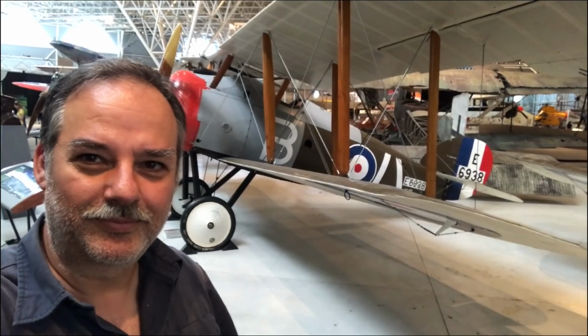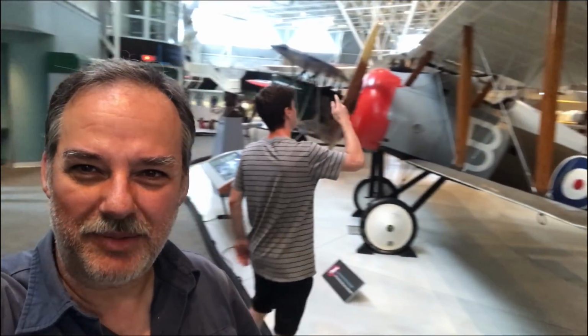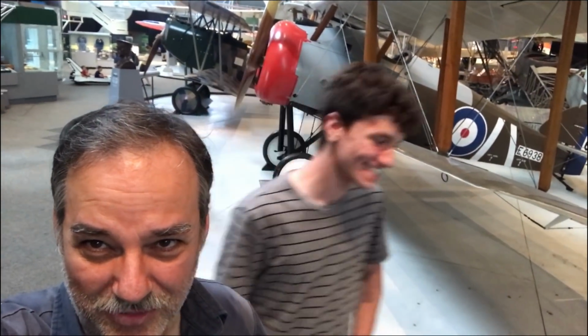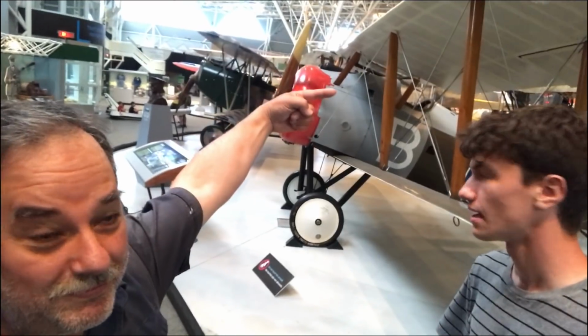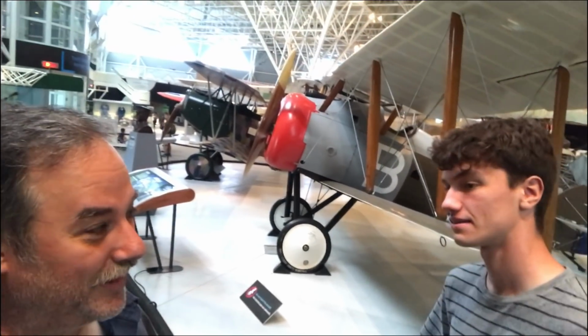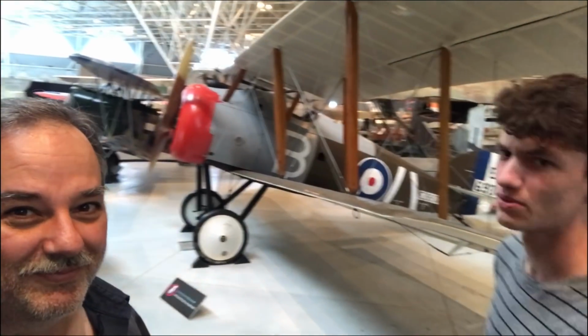Here we are, the Aviation Museum in Ottawa. There he is. He's taking measurements for the secret project, soon to be revealed. Hey, Benjamin. Yes. Ooh. That's not the right airplane. No, I know. Ours has three wings. Three wings, but... So what are you doing? I was counting the amount of ribs. Counting the amount of ribs. On each side. For an airplane we're not building, we're building something else, right? Comparing. Okay. It's gonna be pretty similar though, right? Same technology, World War One. We'll see. We'll see how much trouble we get into this time.